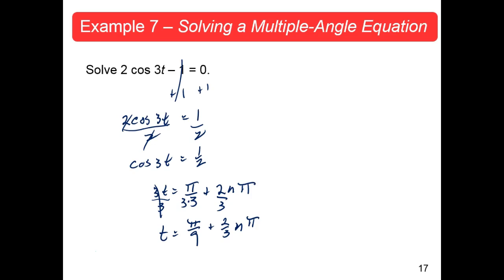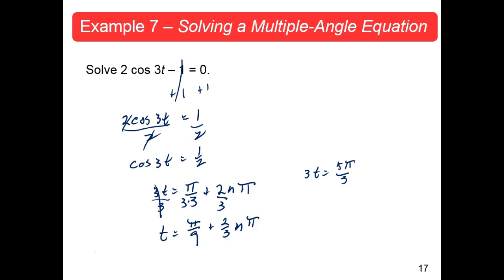All right, let's see what they got. Whoa! How did I botch it up? Oh, I didn't do enough of them, did I? That's one place where cosine is 1/2. There is another one. 3t could be, where else is cosine positive? 5 pi-thirds, exactly. So this could be 5 pi over 3.